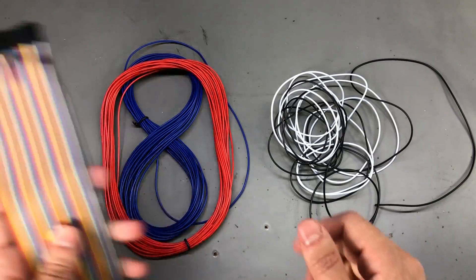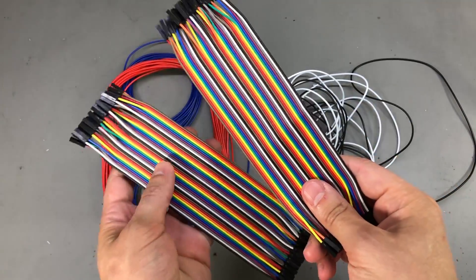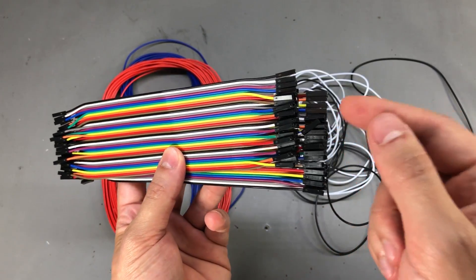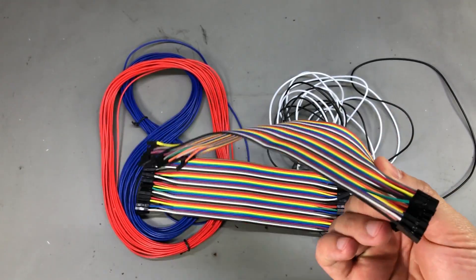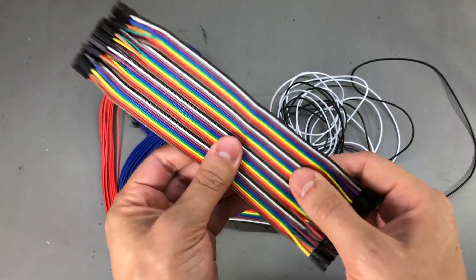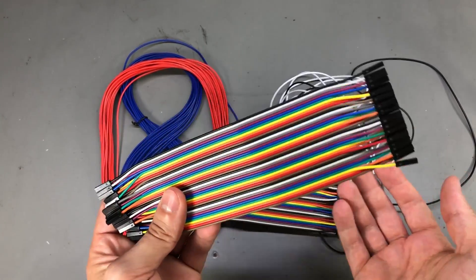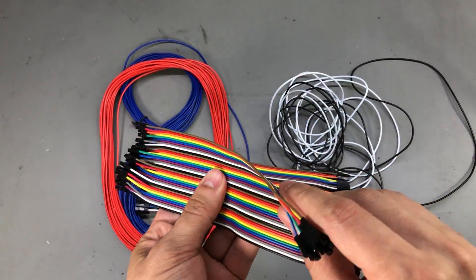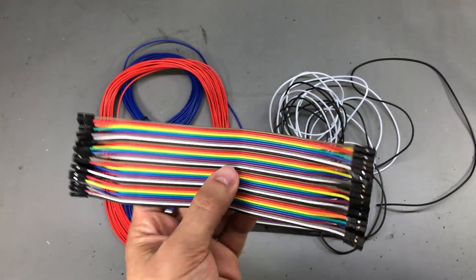While we are in the wiring department, I'll also show these rainbow ribbon cables — these are crimped with female headers, ready to connect your Arduino to whichever sensor you happen to be using. They are cheap, but I can say these are not the same quality as they used to be a few years ago. They are pretty stiff, they don't have too many strands in the core. They work for prototype stuff until they don't, and you spend a few hours debugging a problem caused by bad wiring. So don't use these on your most important project, and if you have an intermittent problem, it's worth checking the cables.